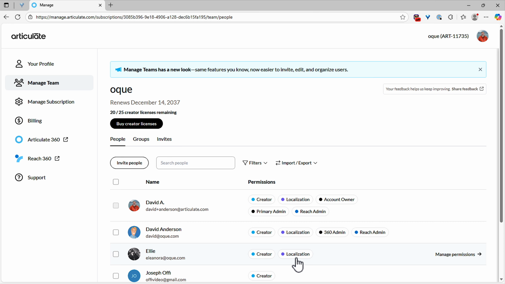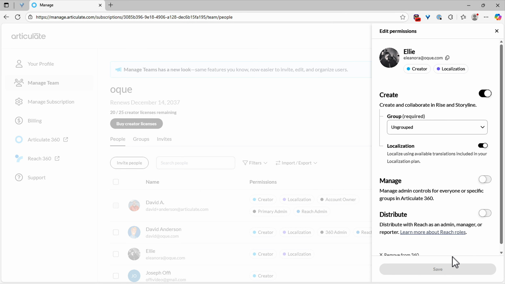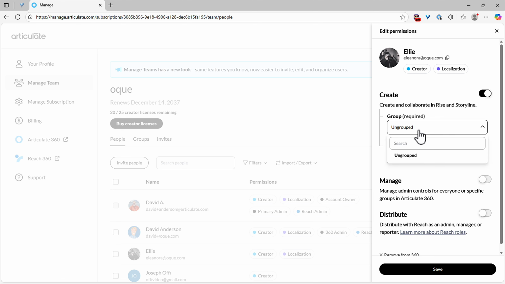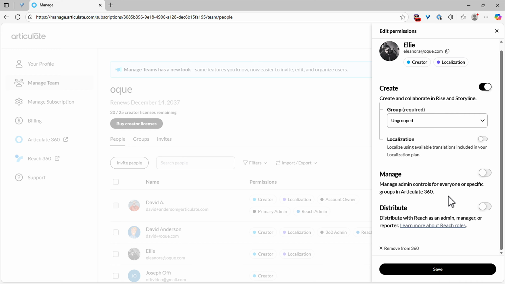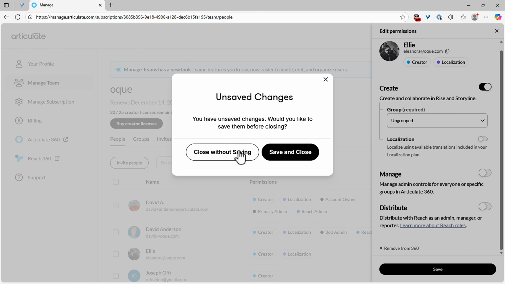I could come in and click Manage Permissions here for Ellie, and maybe I don't want localization on for her. I could add her to a different group. I just have the ungrouped version, but if I wanted to create a different group, I could do that. I can manage admin controls for each if I want to give her those options as well. But I may not want everyone on the team to have localization. I want Ellie to have it, so I'm going to click close here. Close without saving.